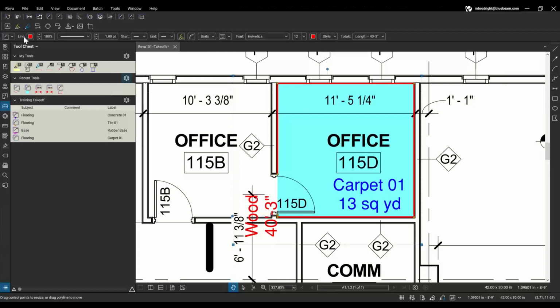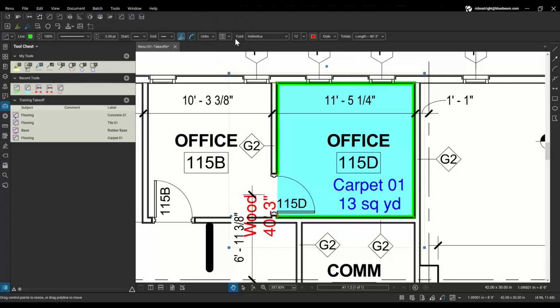Once my subject and my label have been categorized and customized, I'm going to change some of those visual properties as well. So let's go ahead. I'm going to change my line color here. I'm going to make that a green. I can increase my line weight as well. So I'm going to bring that line weight up to 3. And then I have additional options. I can choose how my line starts and my line ends. I have these same options to also add a highlight. So if I want to see the surrounding wall, I can do so. And then I can also show those segment values. So maybe once again, I need to see those segment values. I can see the individual segment values for each side of the wall for my perimeter as well when it comes to cutting my baseboard and breaking it into this office. Same options for our units and our show caption.